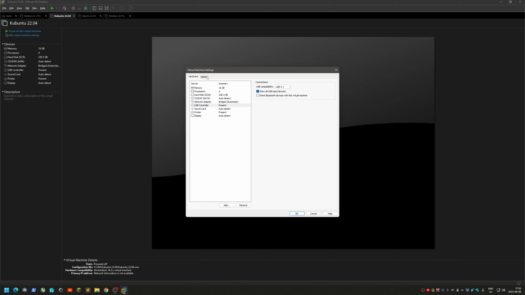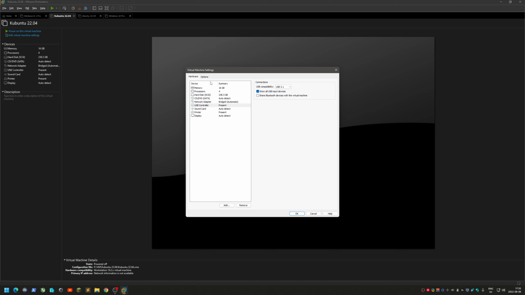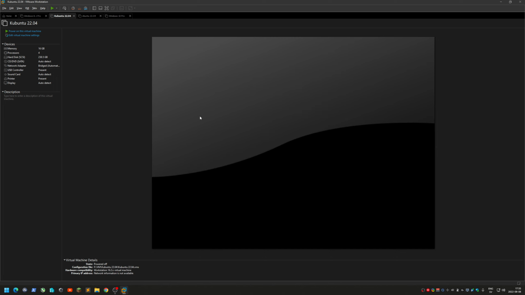And yeah, so people said I should go here and disable this enhance, but it didn't work. This worked though. As soon as I change it to USB 2.0, right now it actually works. So it's kind of weird with the Linux stuff. So yeah, VMware is a bit weird on Windows 11, with my machine at least.